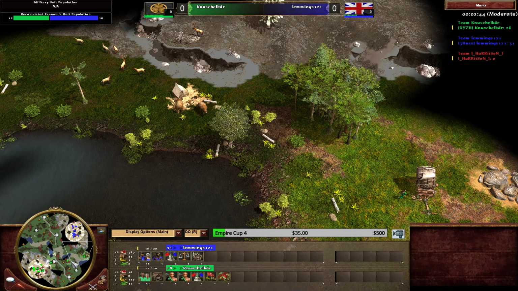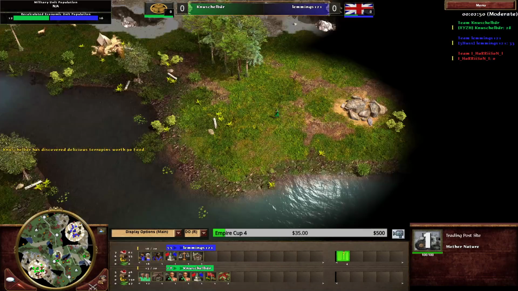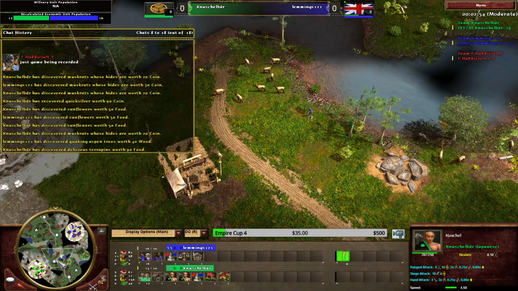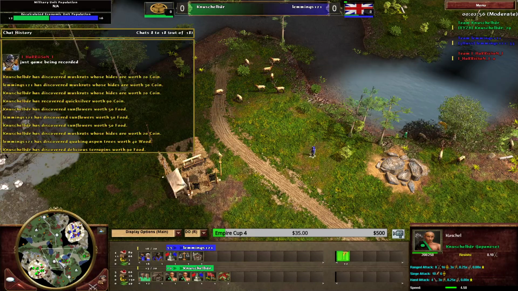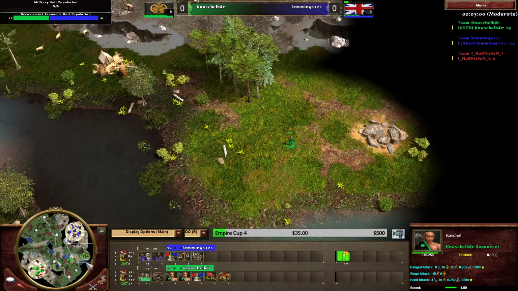120 XP nearby as well. Knuschel could possibly take that down with the two monks working together. But certainly with 90 food for one monk while your other monk is out on the map picking up treasures like 50 food and 20 coin is also very, very useful at the same time.